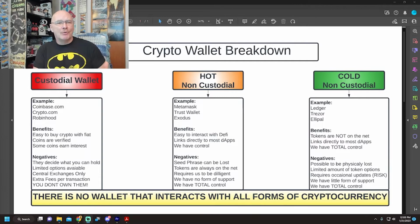Some of us have gotten so spoiled that we can call the 1-800 number, hey, I sent money to the wrong guy down in South America and that's not where it's supposed to go. Can you fix it? And the bank or whoever can fix that. Guess what? In this world, there are no support numbers. There is nobody to call. It is up to each of us to do our due diligence, to learn what we're doing before we do it. That way we don't send money to the wrong place or invest in the wrong thing.